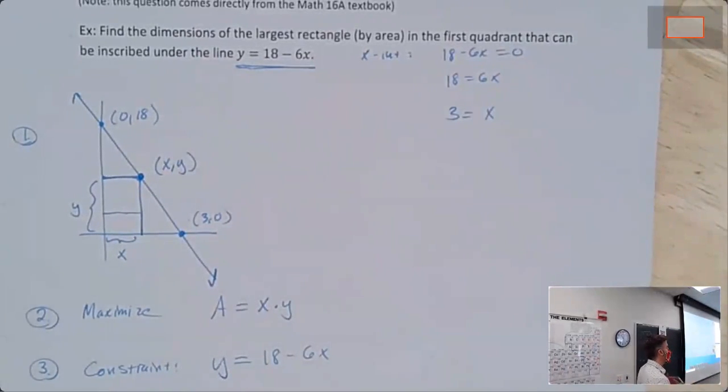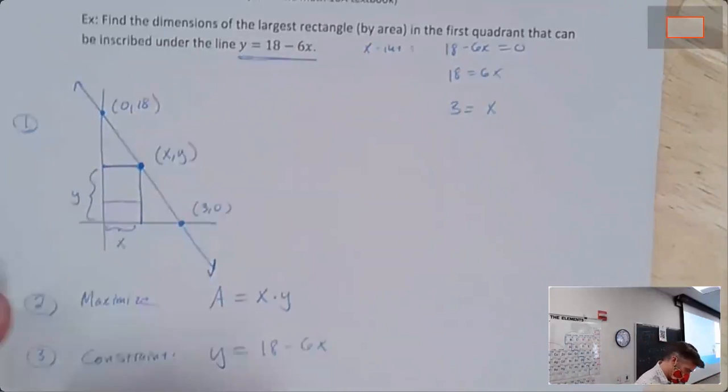And that's something that happens a lot, right? If you're trying to do an optimization problem and you have something that gets stuck on a graph that you already know the equation of, that graph is typically your constraining piece of information. We'll see another example like this. I think that's what our next example is. Yeah, definitely. So that's kind of the idea. We'll do another one to help drive home the point. Yeah, we got time. Okay.